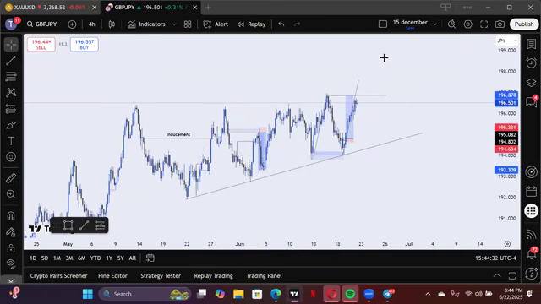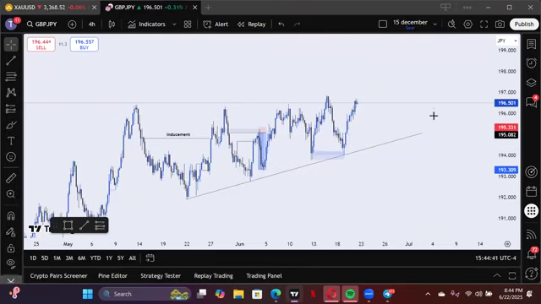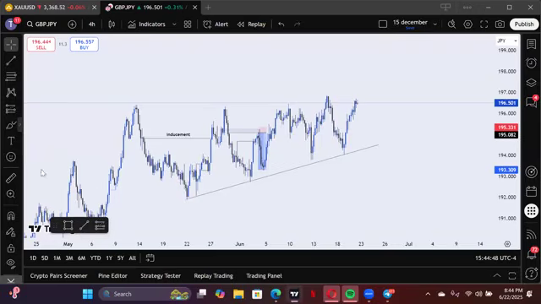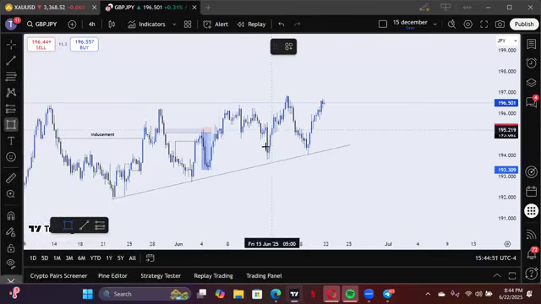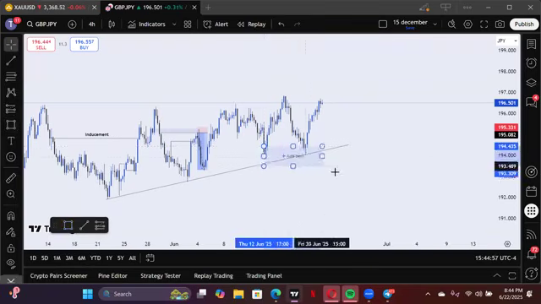So I drew out my trend line and it connected here. After connecting here, I also noticed that this, I don't know if you guys have seen this kind of zone, is a demand zone or another block zone too. I have marked out this zone as a place that the market can possibly pull down to.